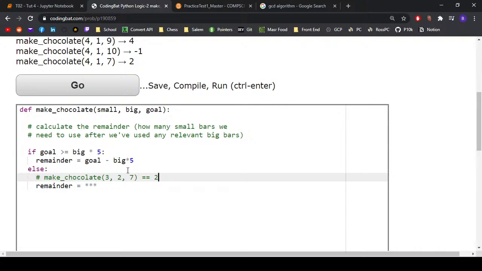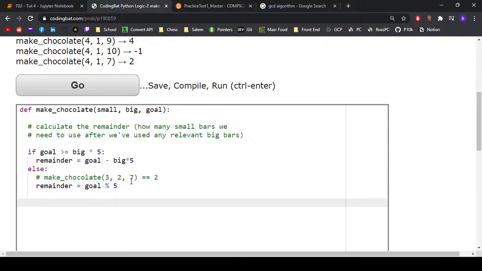And notice that that's because we're trying to make up 7 kilos. We're going to use 1 big bar, and then the number of small bars we're going to use is 2 small bars, right? To add the 2 to the 5 here, which is going to be 7. But the way we calculate that can't be this way, because we don't want to subtract all of our bigs. We actually have to take the remainder after dividing this by 5, because since we have more than enough big bars, it's going to come down to the small bars that are remaining. So it's actually going to be 7 mod 5, which is 2, because when you divide 7 by 5, the remainder is 2. And that's what this modulo operator does.